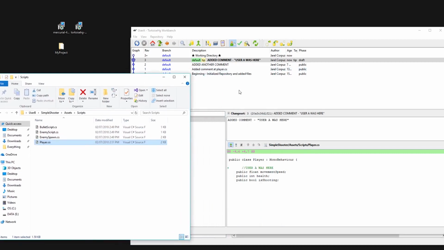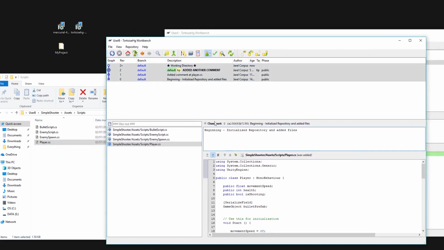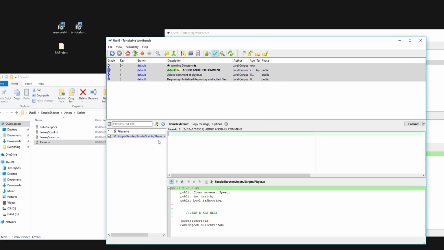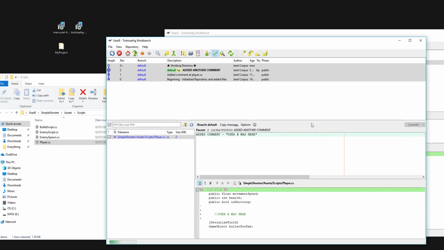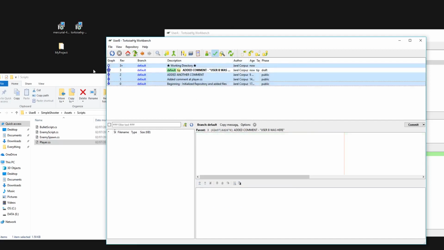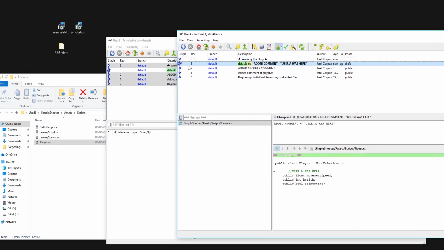So let's close that, and we right click at user B. Oh, okay, let's try it here. Where's user B? Where's the commit? There, we commit another one. It's the commit button, by the way. Let's say "added comment, user B was here." So let's say they're editing at the same time, and so we commit that. You can see we have revision 3 here, and user A also has its own revision 3.